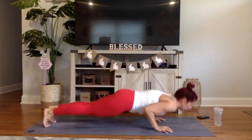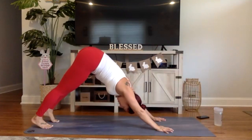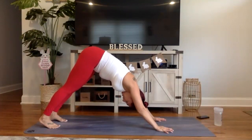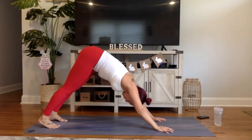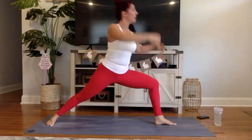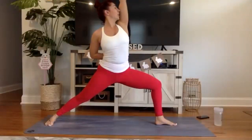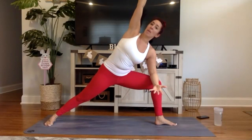High to low push up, upward facing dog, breath in, downward facing dog, breath out. Inhale together, exhale together. Breath in through your nose and breath out through your mouth. Nice work. Step your left foot to your hands, warrior 1, rise up. Open, warrior 2. Inhale, reverse your warrior. Exhale, side angle pose. So left forearm, left knee, right arm up high to the sky.